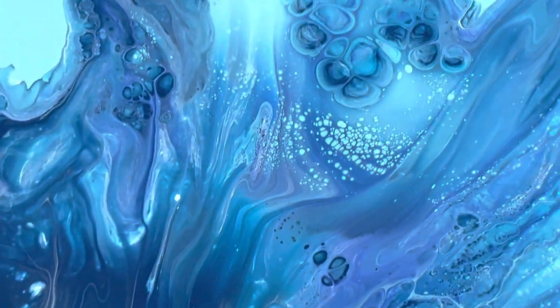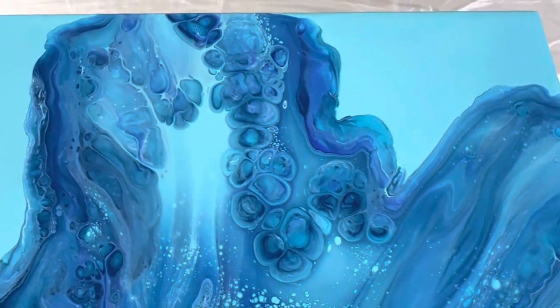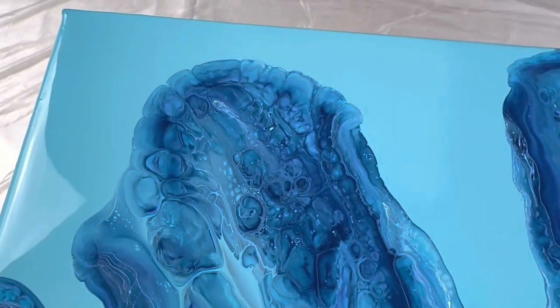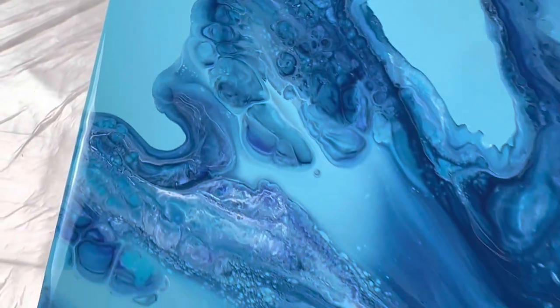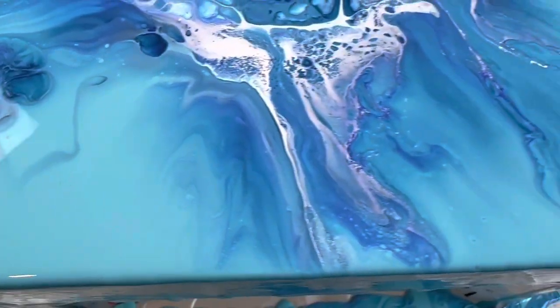I love some of that detail. My concern is there's a lot of paint still on this canvas, and because I've used pouring medium, I feel like it's all going to try and smooth out and almost move and lose some of that detail that I can see. But I'm going to let it dry and then I'll show you the dried result.